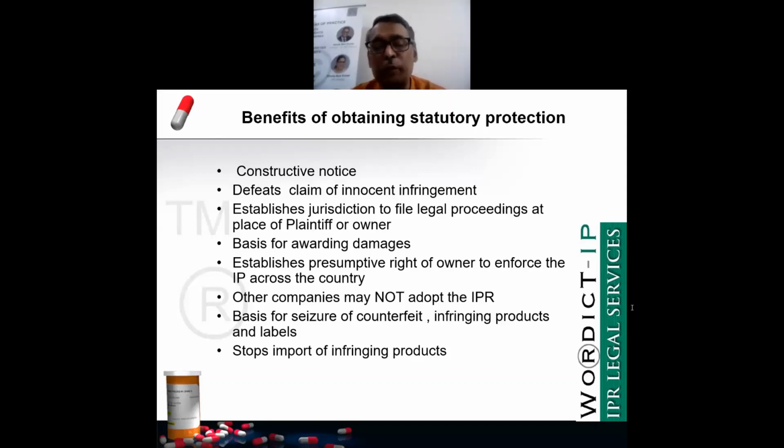So these people came to me. They said, "Sir, this is trying to be imported into India." So I got an order for stopping of the goods at border checkpoints, which is called as border regulations. Which is a very important thing. So you can stop import of infringing products into the country if you have a registration in your favor.